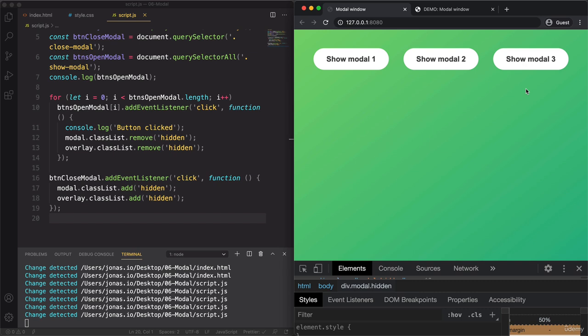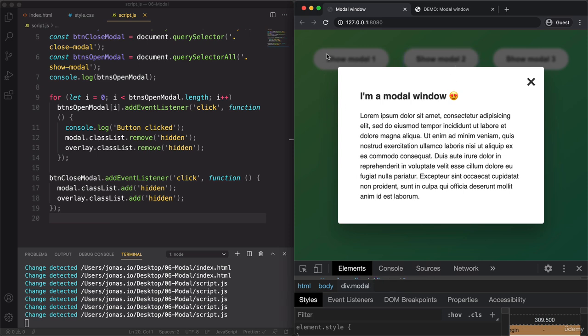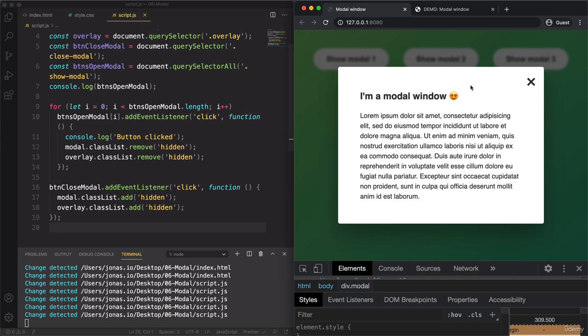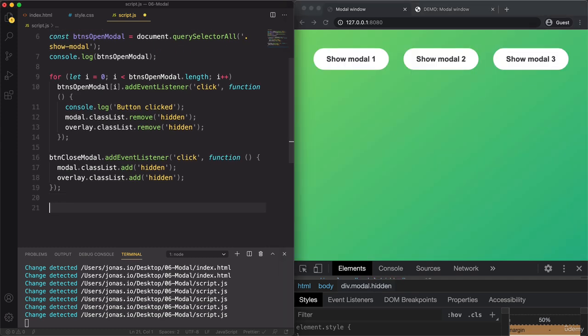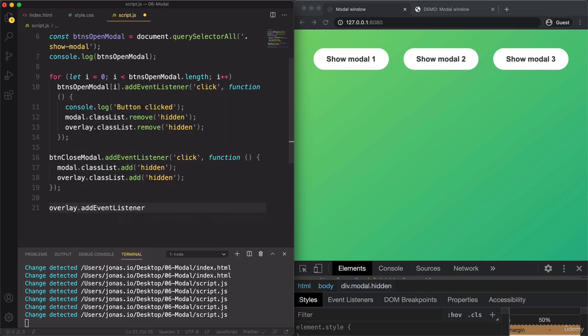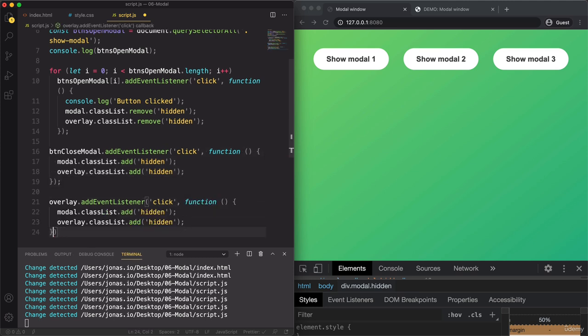Next up, usually when we click outside of a modal, then the modal window also closes. So that's pretty common, right? So what I mean is clicking this area here outside should also close this window. So basically we want this code here to also be executed when we click on the modal, or actually on the overlay. So let's do that. So overlay dot add event listener click. And now what should I do? Well, just to make it work, I can copy this code here, but you already know that this is not a good idea, probably.